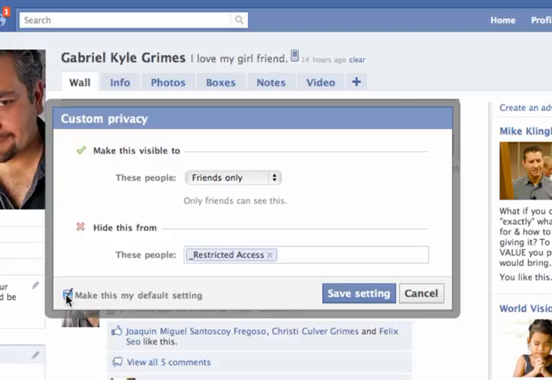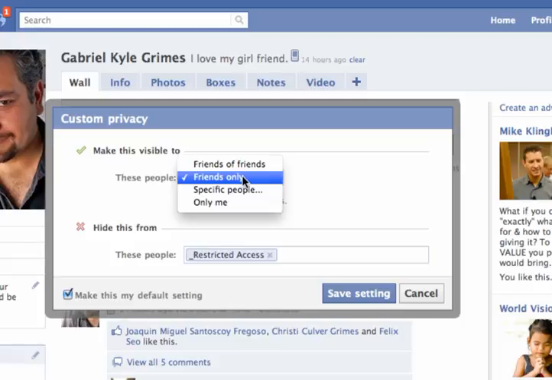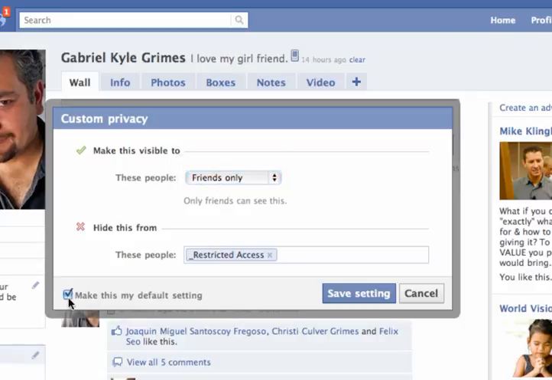But for instance, if I want to put on the wall something that I don't care if everybody sees, let's say graduation from my doctorate's degree, then you can go in here and change it to everybody, or friends of friends, for instance. And you just take this off, make this my default setting, and then that one post will be available for everyone to see. But that's not the way I like it, and I want to keep it more restricted. So this is how I have it as my default setting.